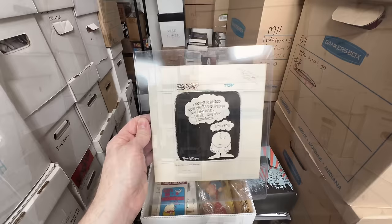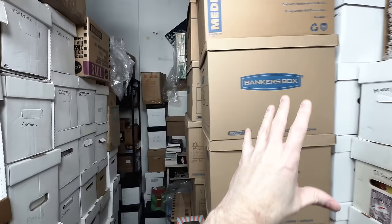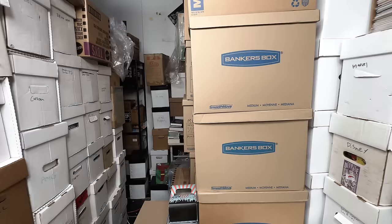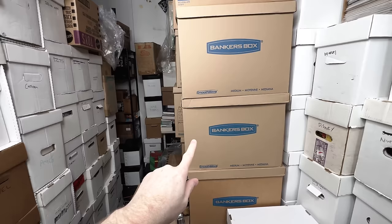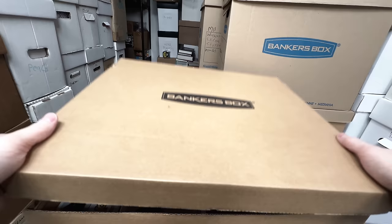I think we're going to dive into these columns to start with, because I really would like to move these out and reopen the middle here so this whole area is kind of open — right now it feels a little tight. I also need to start moving some comics to the back wall to open up this side. I might actually do one of these video series just on comics on the comic channel. But for now, let's grab one of these boxes and start digging in. This box is unmarked, so I don't know if it's going to be an easy box or a hard one.